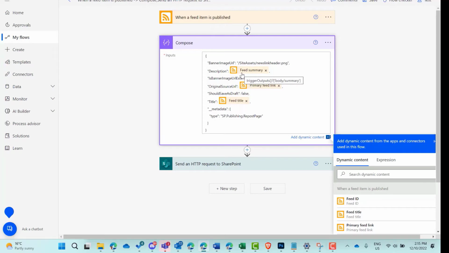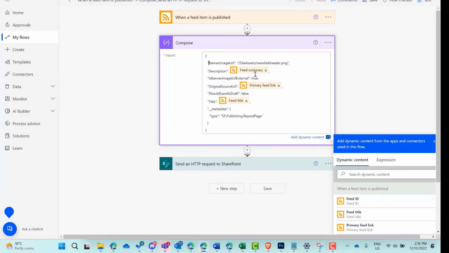The reason I like to do this is that you could potentially have different flows coming in here with different content coming from different resources or different sites. It could be industry news or updates or things like that. A good way to segment things from a visual side is to have some common header images depending on the type of content. So I've uploaded a PNG image to the site assets library.